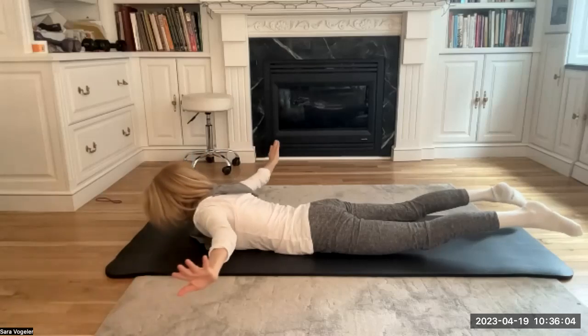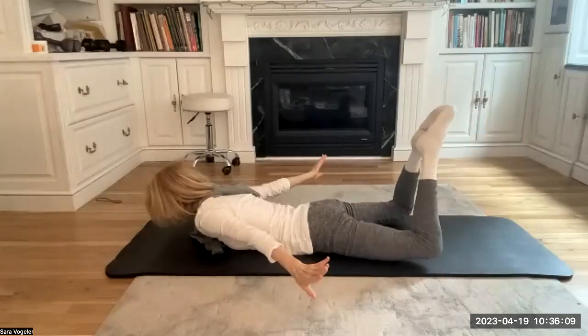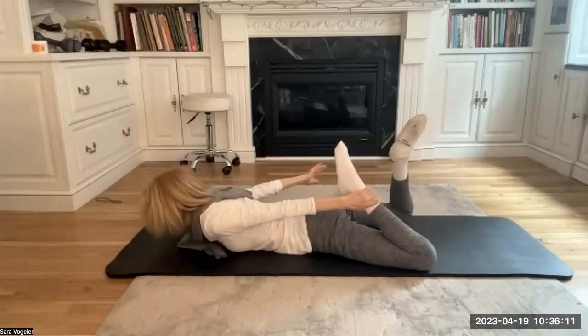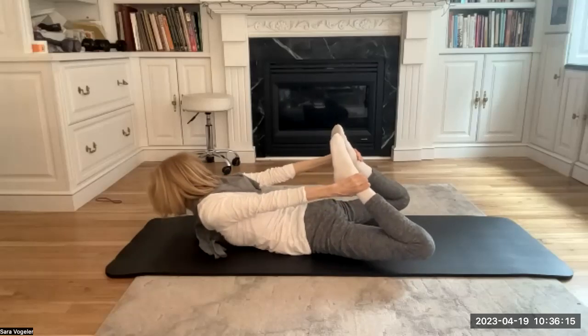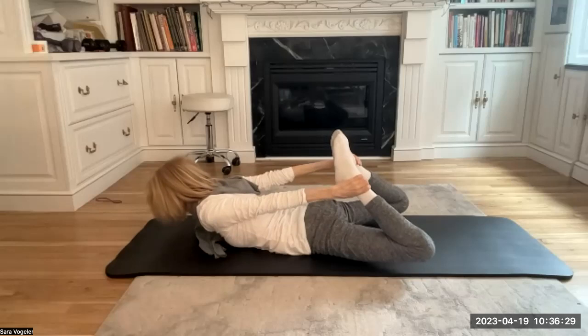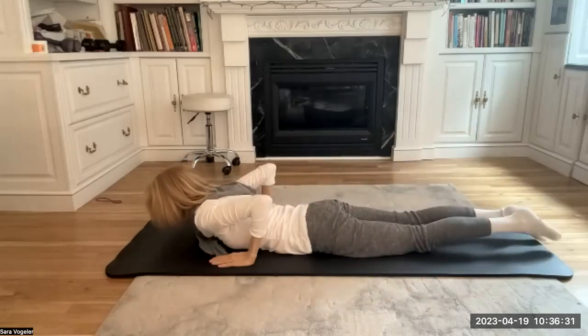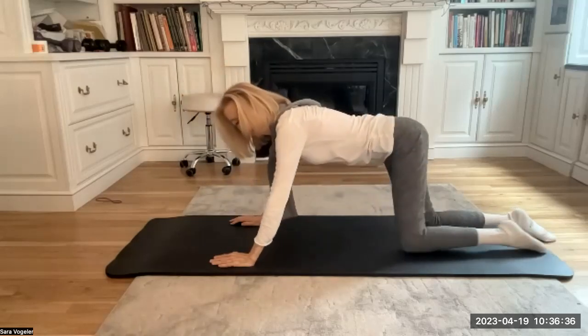Bring your arms back. If you bend the knees, you might be able to grab your ankles. If not, don't worry about it. And you could lift your knees up, lift your chest, lift your head up, lift your chest up. Breathe. And relax. Push up into your cobra and sit back in child's pose.